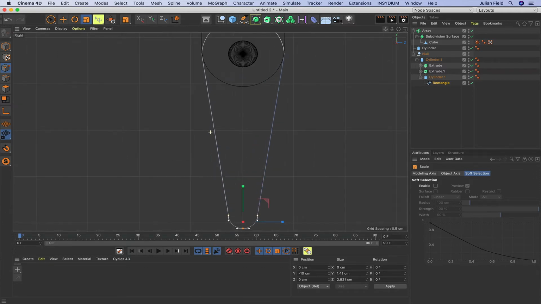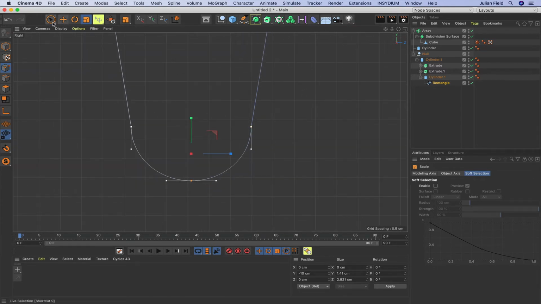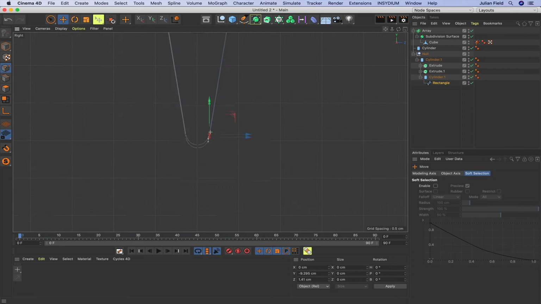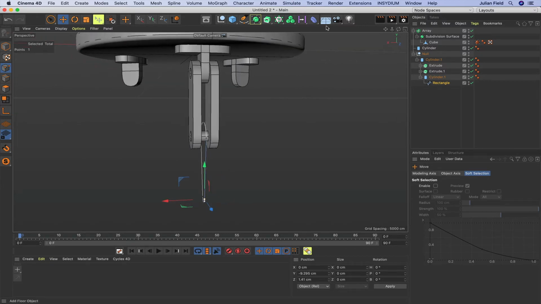And we'll just zoom in a little closer and just see where we are. See what we're getting. Yeah, so what I need to do is simply select this point and just drag this in just a little bit and do the same with this one. That gives us the shape that we want. Very nice. Yeah, that's going to work perfectly well. Now at the moment it's in the center of the cylinder there. What I'm going to do then is move this on the X.